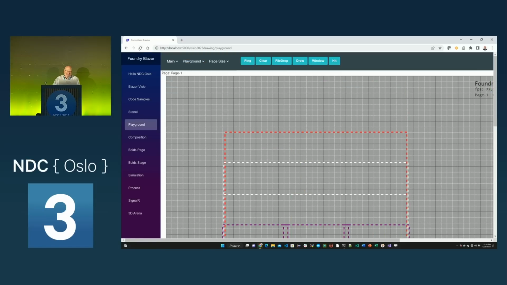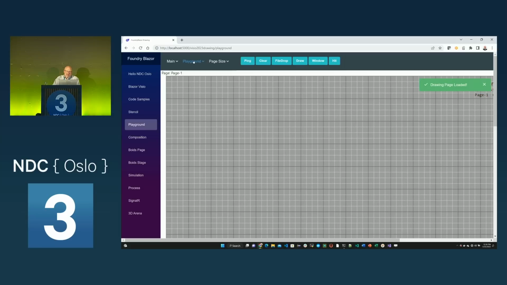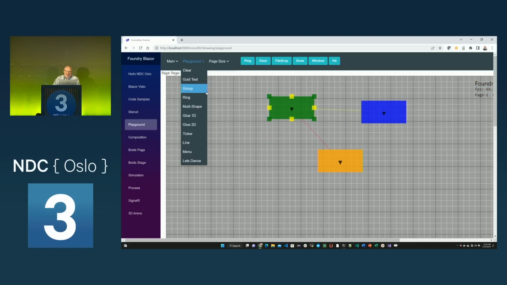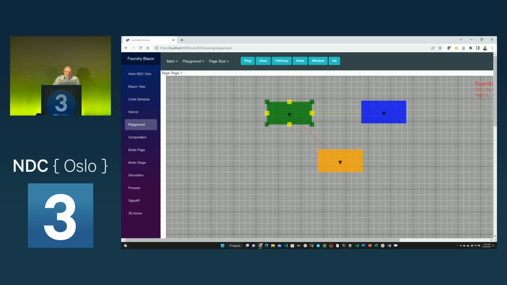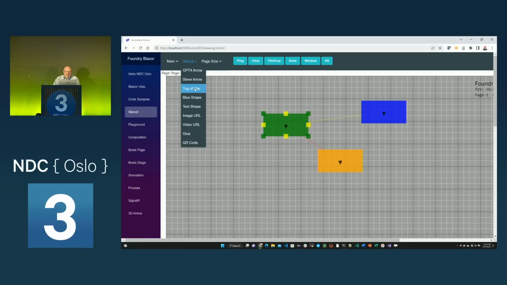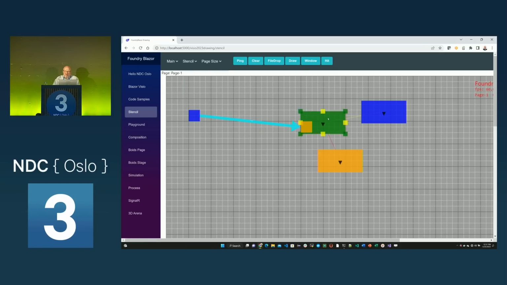clear off the screen. Okay, so I can get my 1D glue shape and move it around, or this other shape that I call the Tug of War here on the stencil. Right. So this shape here was two shapes glued together and connected.